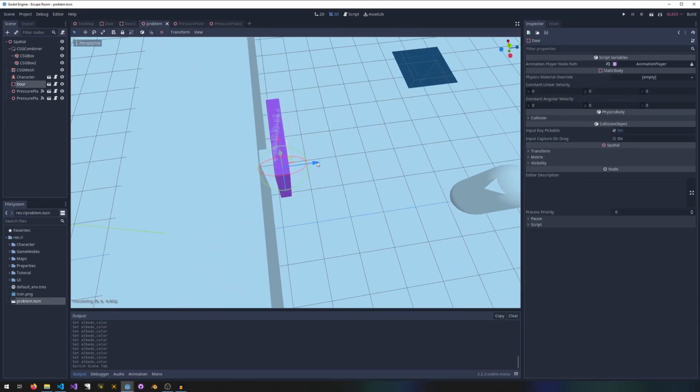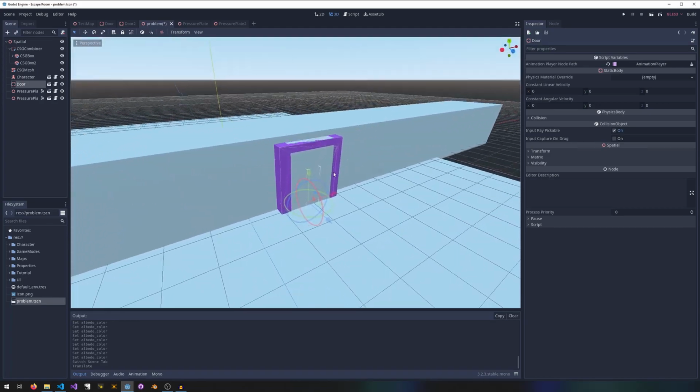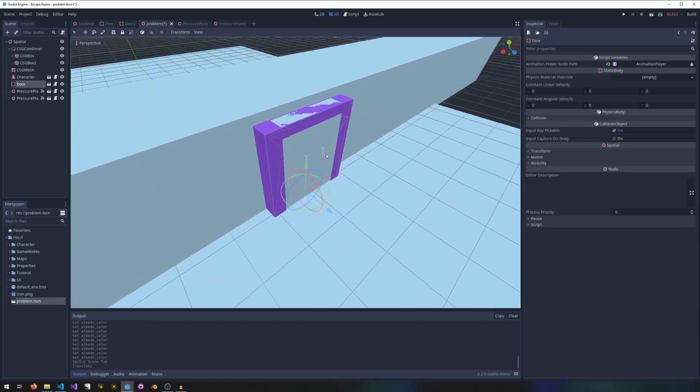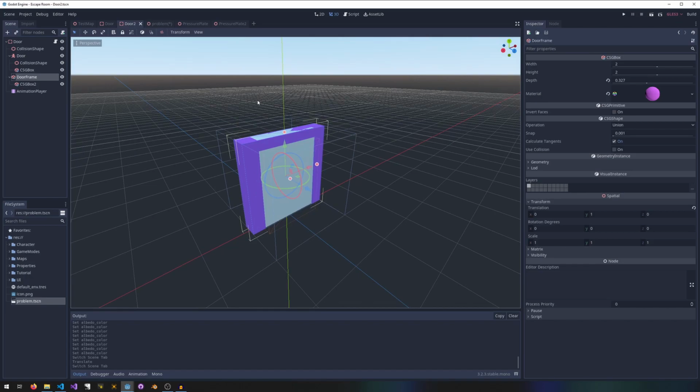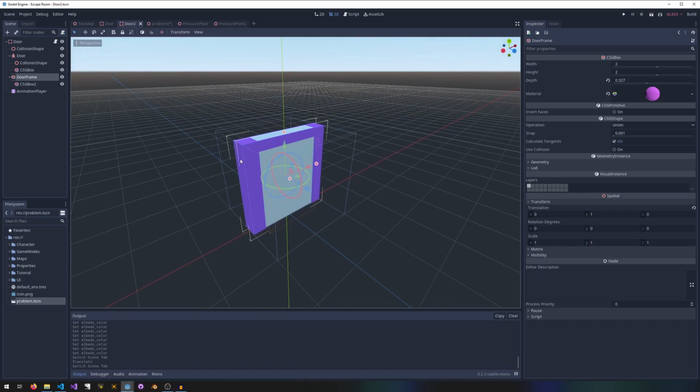If we move it back a bit closer to the wall, it won't be quite so ridiculous. See the jittering on the top? That's because the sliding part of the door that goes up and down and the very top of a door frame are at the exact same spot. All we need to do is head back to our door, and either we make our door frame a fraction taller, or we make our slidey door bit a fraction shorter.